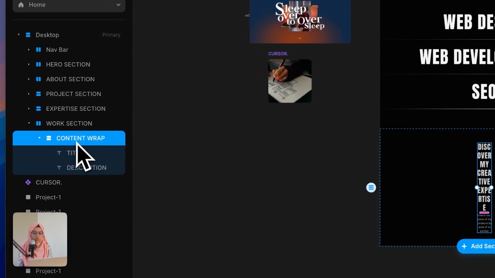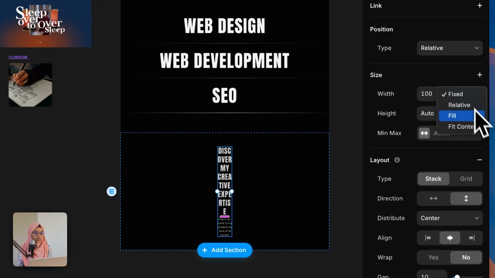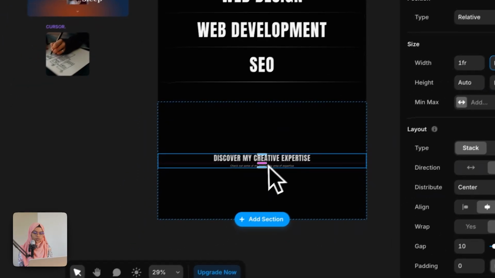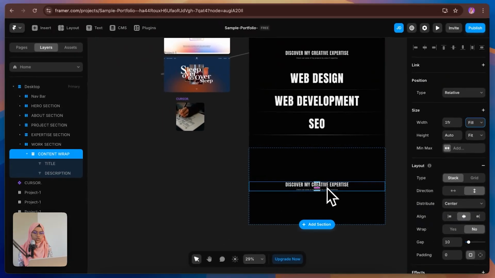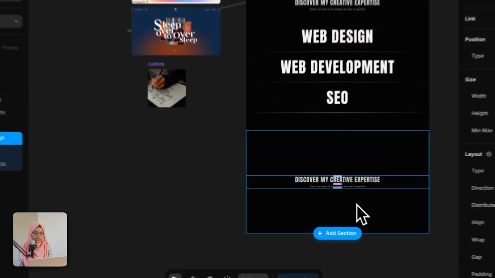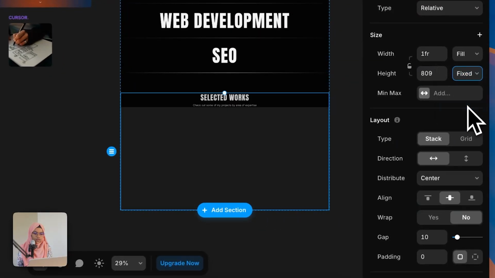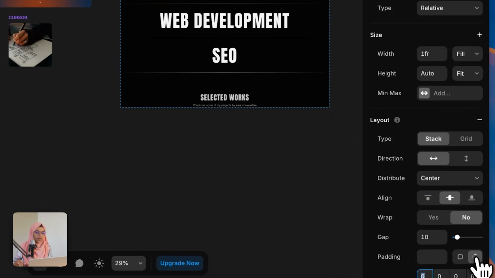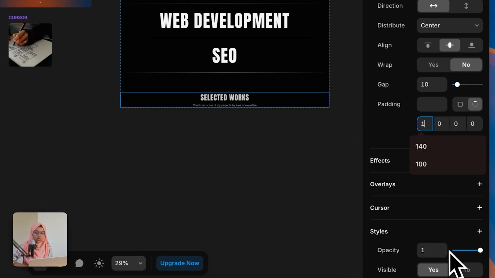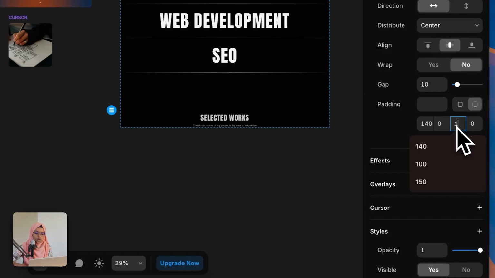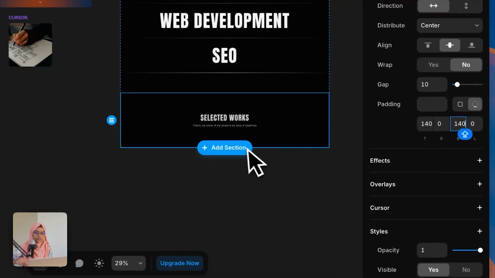And coming to the content wrap, let me make the width to be in fill. Okay. Now we need to change the content inside it. Now let's make the work section height to be in fit. And coming to the padding, let me give the top and bottom value to be in 140 pixel.